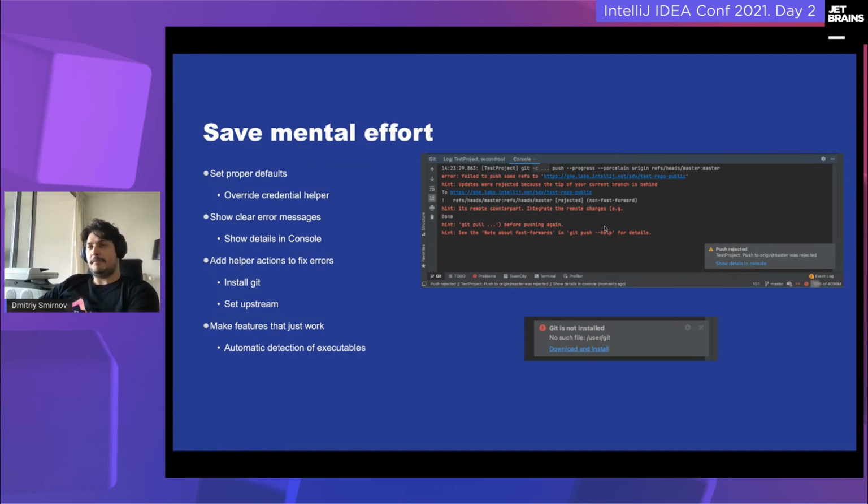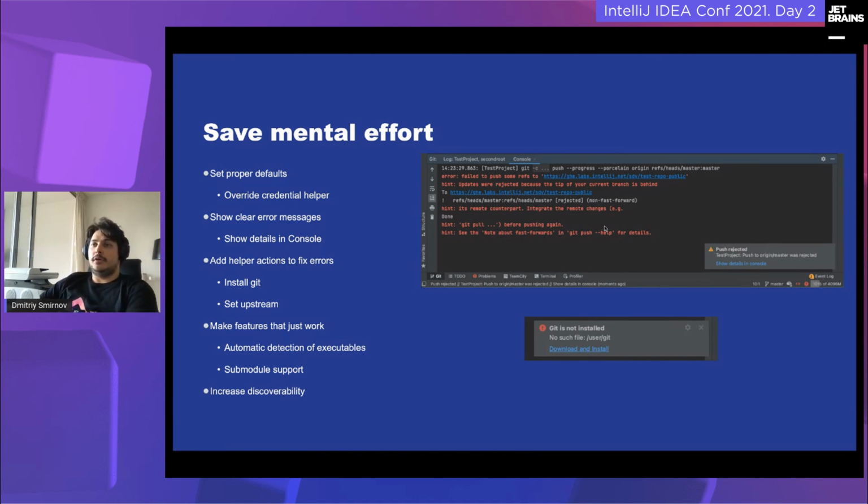Or maybe another good example is submodule support for Git. Did you know IDEA supports submodules? What I mean by support is that if your project has submodules, it will just work like any other project. But under the hood, there are specific things done to make it work.